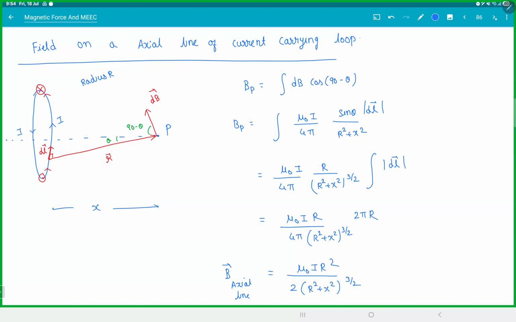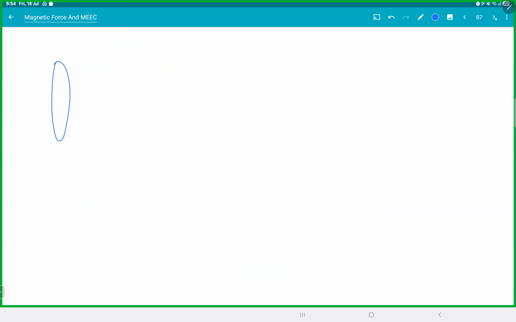This is the kind of question you'll get in CET and Mains. So let me just put down the result. If these kinds of questions come in CET, you have 50 questions and barely 45 minutes to solve. Even in Mains, out of 25 questions, you'll find at least 7 to 8 questions of this sort, which will feel very simple, but people still get them wrong because they don't remember. So B axial will be n, where n is the number of turns, times mu naught I r square by 2 times r square plus x square whole power 3 by 2. Remember, every time, whatever we are deriving is only for one turn. So you have to multiply by n if there are n turns.